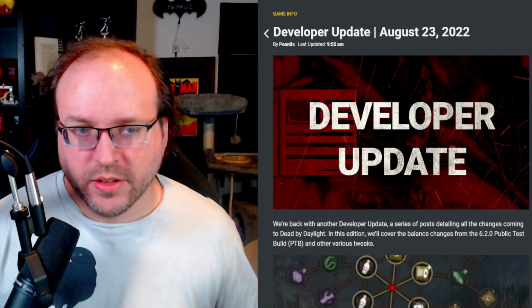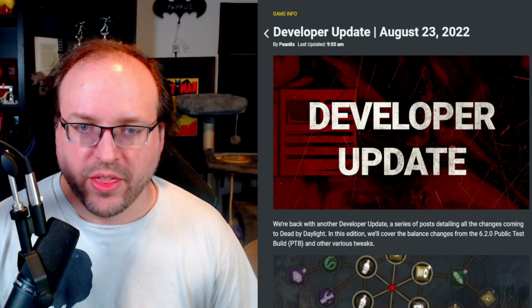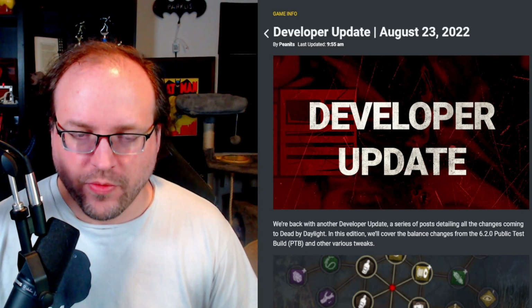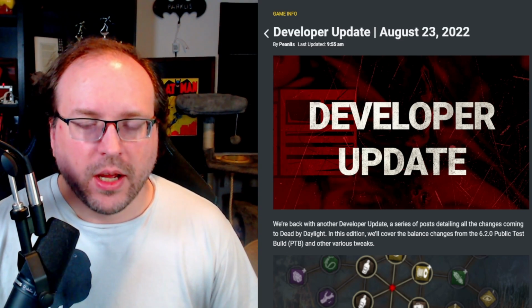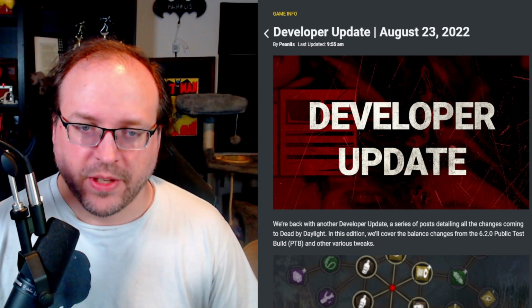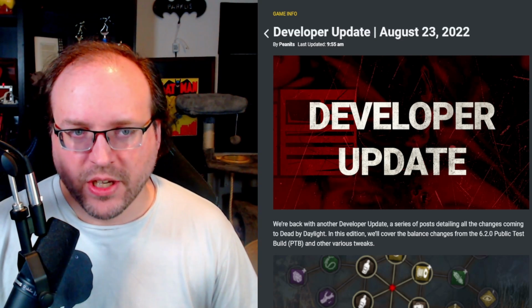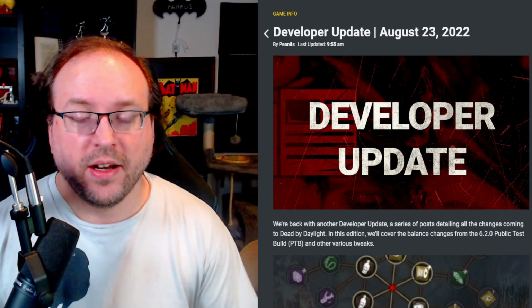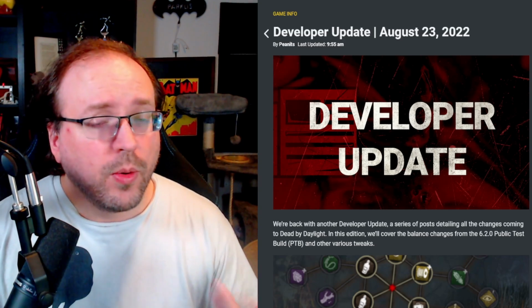Welcome back. It looks like Behavior has released another developer update today, August 23rd. This is about a week before the 6.2 update. I believe it's chapter 24 for Project W Resident Evil, aka the Wesker update. Now, they have made some changes from the PTB, which should be coming out during live, and we're going to go over that for you because we know all of you hate reading, so we're going to go ahead and do it for you.